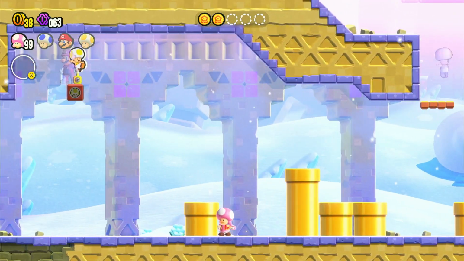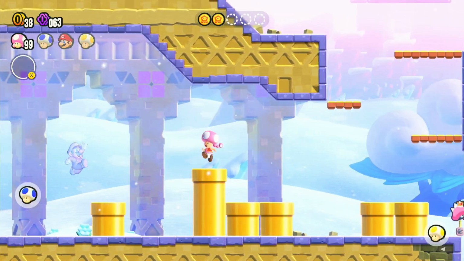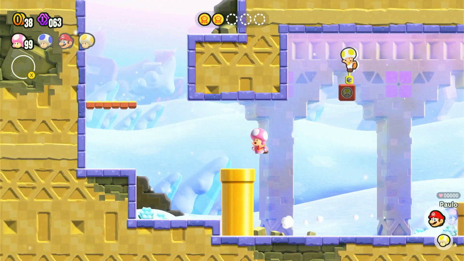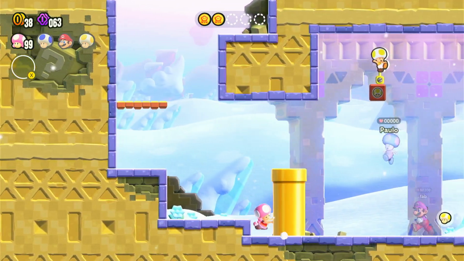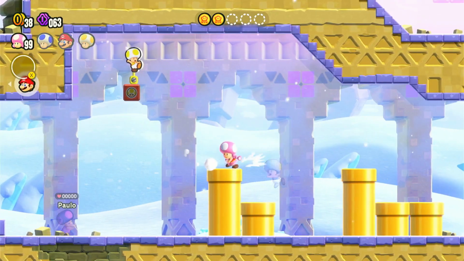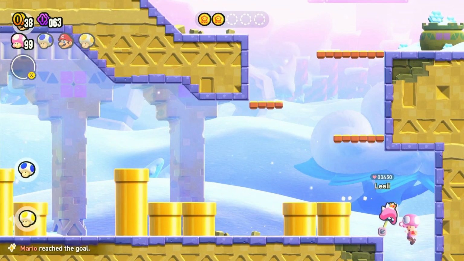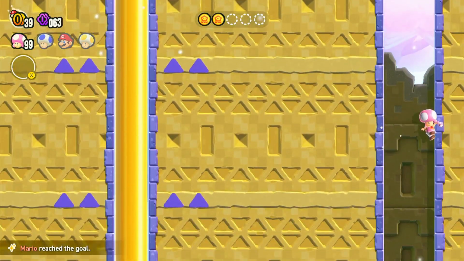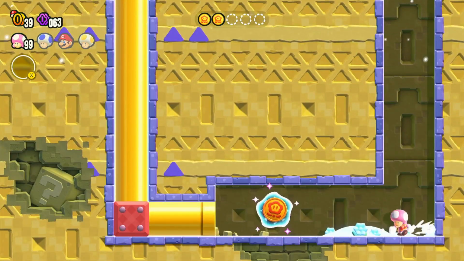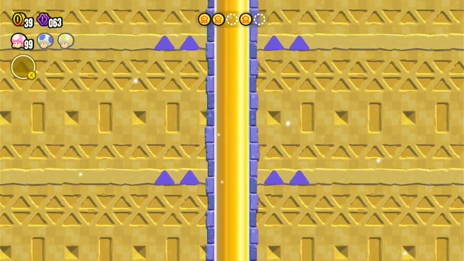Wait, can you push a pipe? Huh? I saw he was like pushing a pipe or something. Okay, I can't push that one. It's gotta be this one. Okay, I guess you're meant to push that and grab this, I guess. I think, I don't know. Okay, Mario reached the goal. I guess he found everything, huh? Okay, that's the fourth one, but I need to find the third and fifth one now.